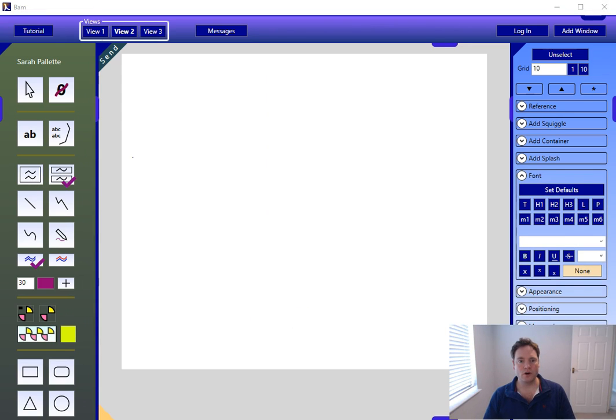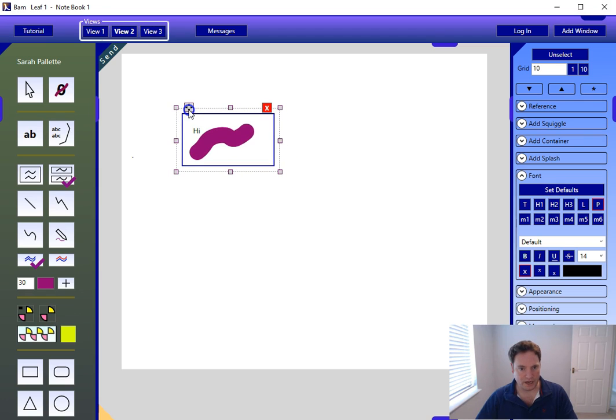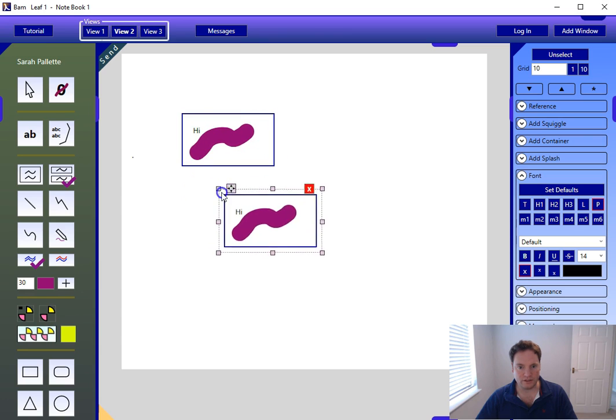I almost forgot to show you the duplicating panels capability. We have a panel, I'm going to write some text in it, and I'm going to put a little squiggle in it, a big squiggle apparently. We can obviously duplicate this by pressing Control and then V when it's selected, or we can hold down Control when we move it and we get a duplicate.